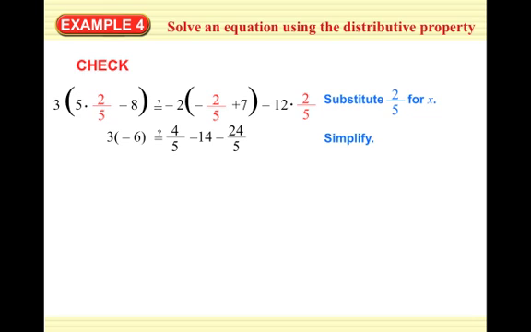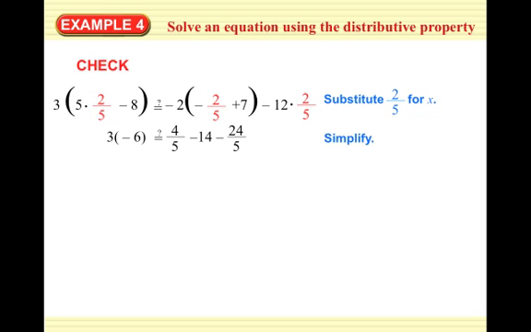Now, on the right-hand side, we could add the negative 2/5 plus 7 together, or another way, if we feel like this is a simpler way to do things, is we could distribute the negative 2. The distributive property still holds. So just to practice that, let's go ahead and do that. So negative 2 times negative 2/5. Negative times negative is positive. 2 times 2 is 4 over 5, so we've got 4/5. Now, we need to distribute that negative 2 to the 7, and so negative 2 times 7 is negative 14. So once again, we've got minus 14.